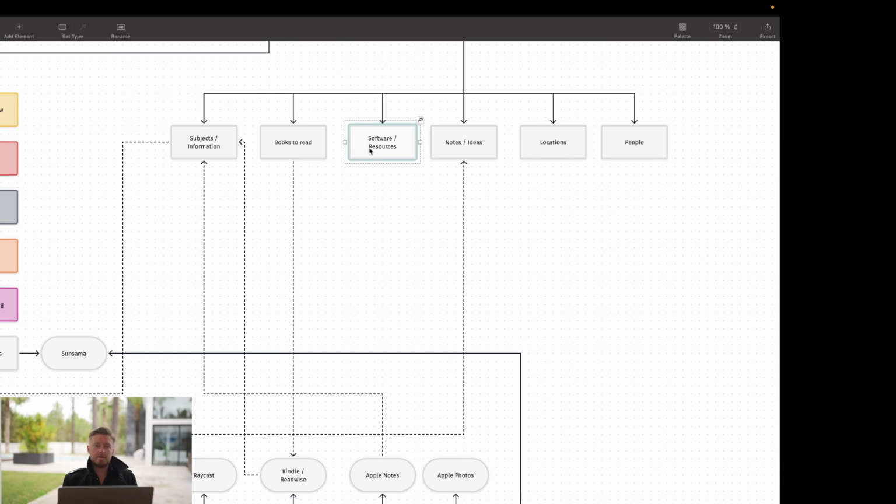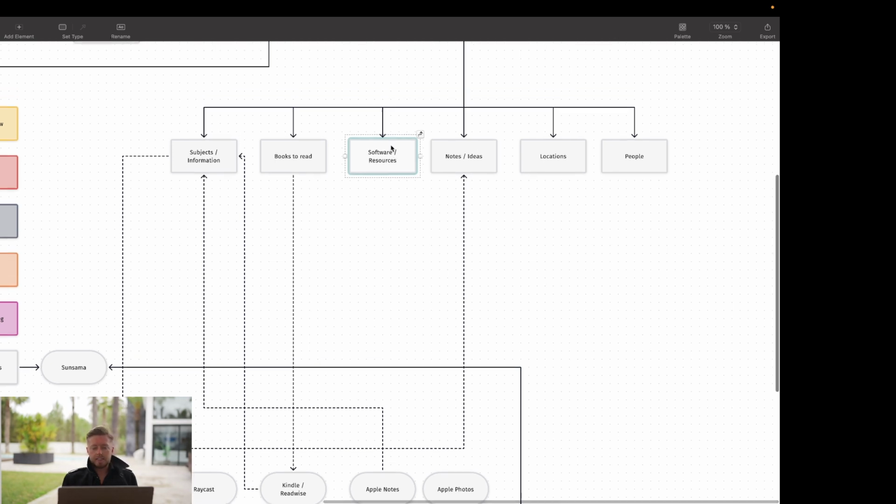I also keep a database on software and resources. These are going to be things that I stumble across. Maybe it's on Product Hunt, maybe someone recommends me a tool that I'm not ready to quite use yet. Maybe I find an interesting payment gateway, interesting app, interesting piece of software, a set of icons or website template, or a bank. It can literally be anything that I think is an interesting resource that could be useful to my projects in future or is useful to my projects now, and it gets put into this database.